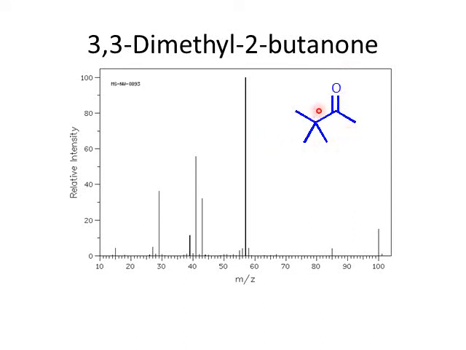We could also look at just losing 15. That's this peak here. So if we were to break one of these and make a plus charge here, that would give us a little blip here, and we could explain some of these others as well. But again, we can at least rationalize the molecular ion peak and the base peak and some of the other major peaks as coming from this molecule.